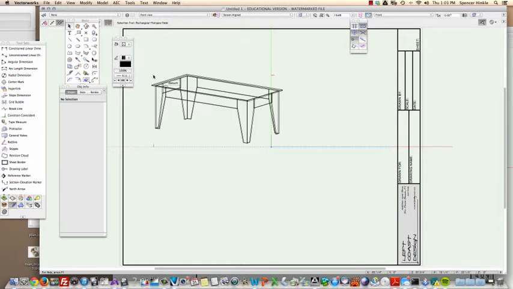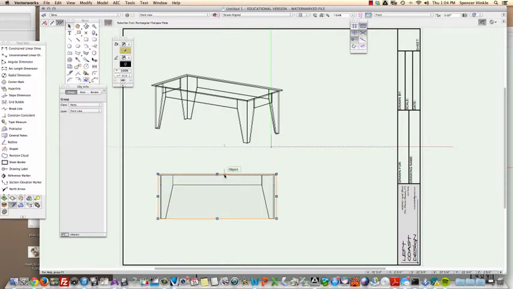And now you can kind of see the purpose of these layers. Now there's another way that we can do this through viewports, but I wanted to show it to you this way first. Viewports is much easier, but I want you to really understand what these layers and classes are doing. This layer is not active now. I can't select this table, but what I can do is hit Command V, and there's my table in front view.